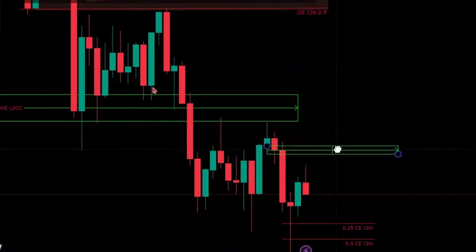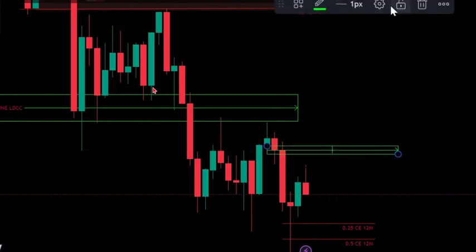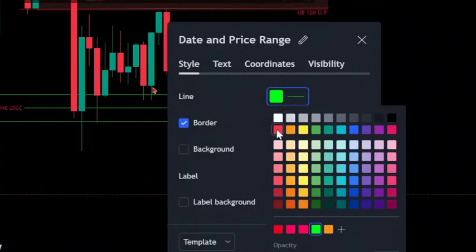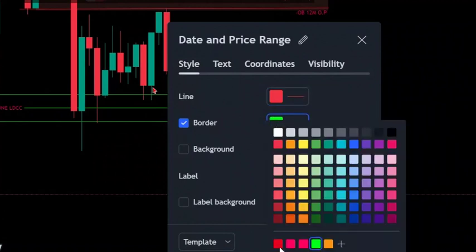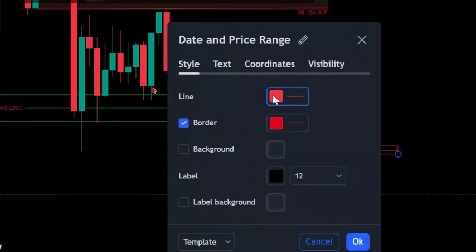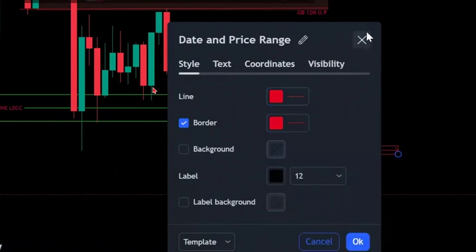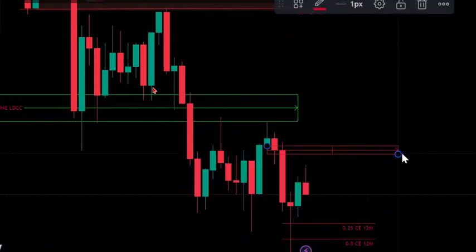Remember, we don't want to drag it all the way out, because when we go down to the 1-hour chart, we're not going to be able to see it. So drag it all the way to the left. Make it red, deep red at the bottom. This is a bearish order block. So the breakers and such, we make a lighter red or a lighter green. But the bearish order blocks, we always have a deep red or deep green.